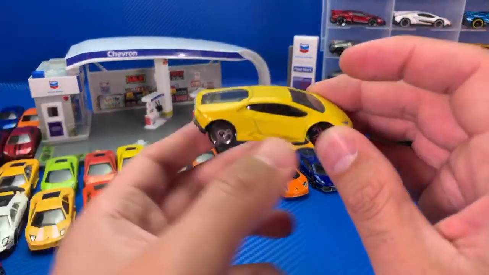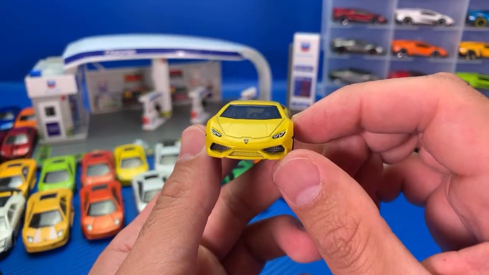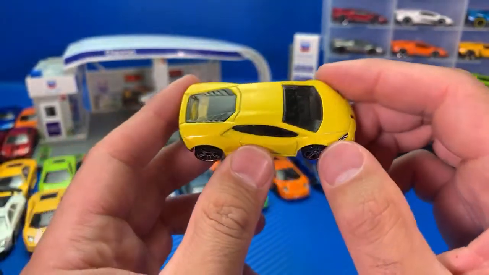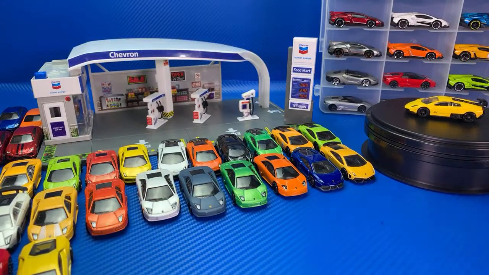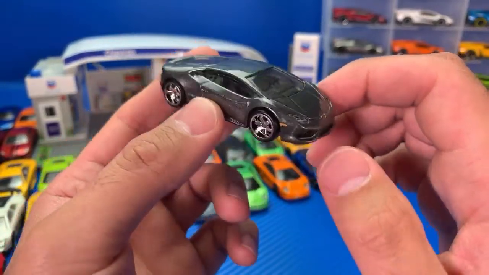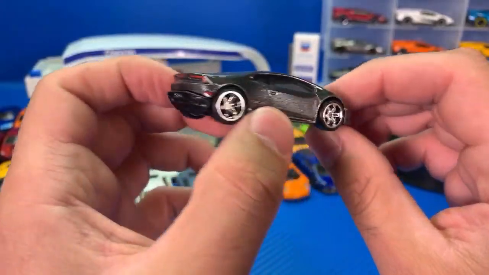We got the yellow. Yellow Huracan. Boom. Huracan's such a good-looking car. It totally is. I love it. I absolutely love it. I wish Hot Wheels made the Performante, Huracan Performante. This one is the, what is it called, Dr. Evil or something? It's a newer release Huracan, but this one's a great, great looking casting. I think this color is fantastic.